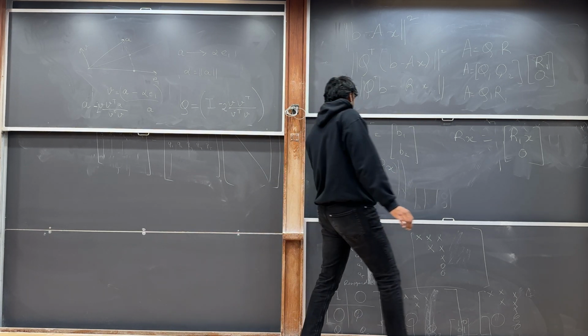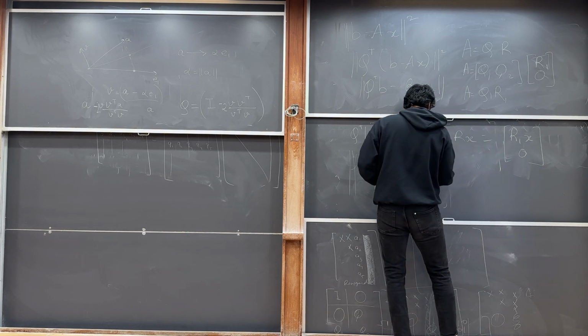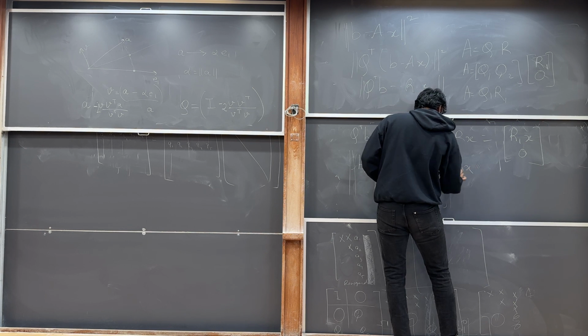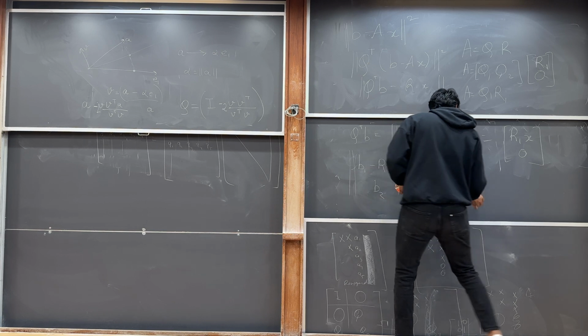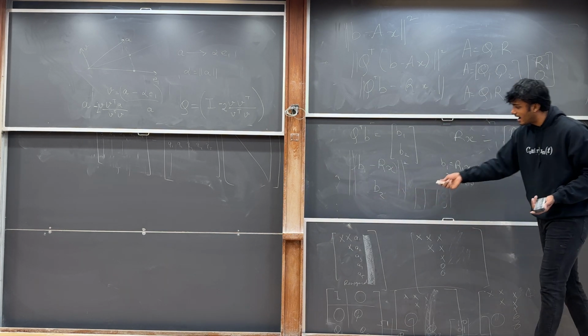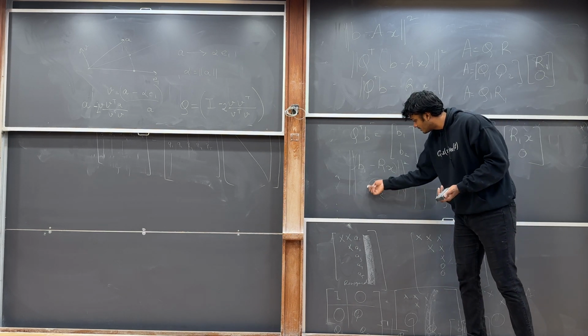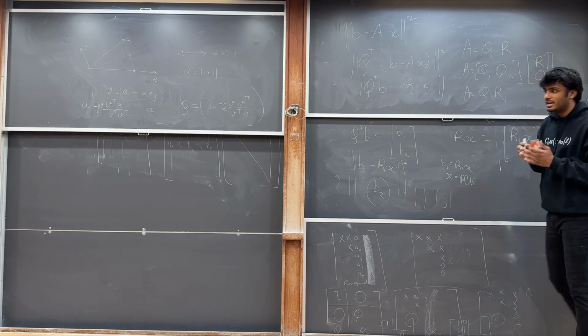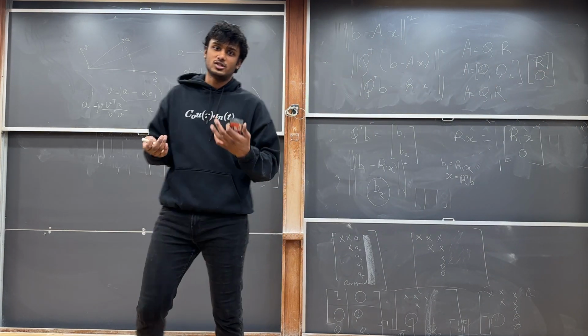So what is the x which minimizes the norm of this thing? Well, the x that minimizes the norm of this thing is B1 equals R1x. So x is equal to R1 inverse B1, and the residual, which will never be changed, is B2. I mean, B2 is the minimum of that value which we are trying to minimize.